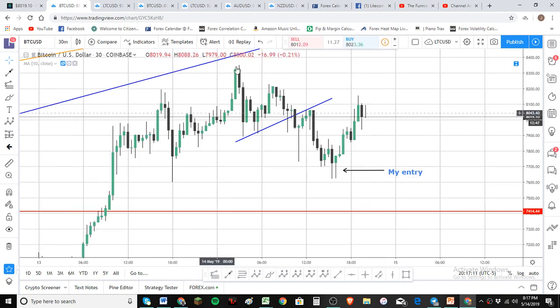We had a run up here, and I thought it was the top. It could have been the end of 5 waves. I'm not going to show you that count, but I thought it was the end of 5 waves. But I watched this coming down, and I was asking myself, is this corrective or is this motive?